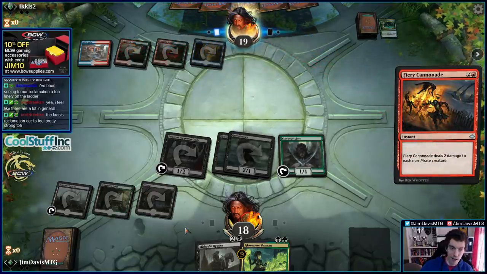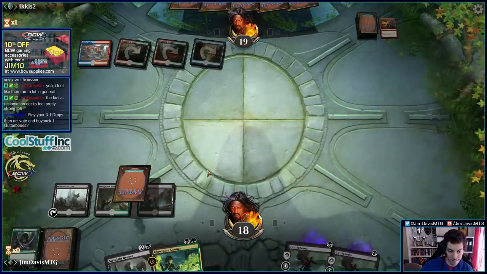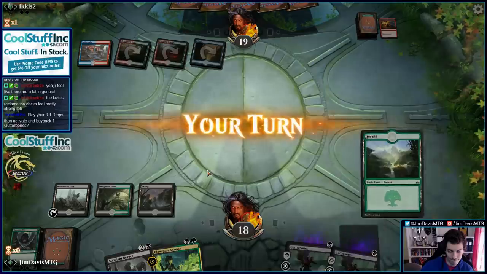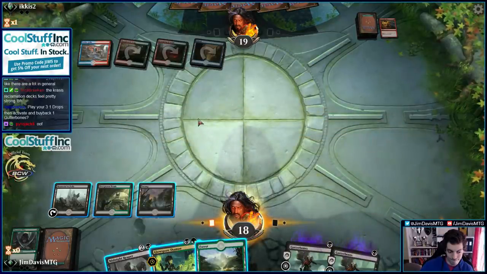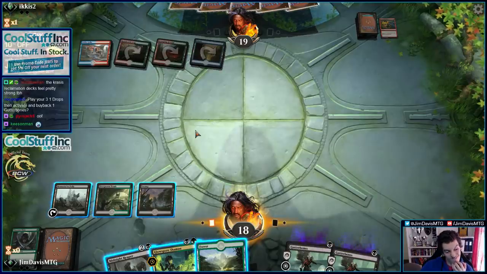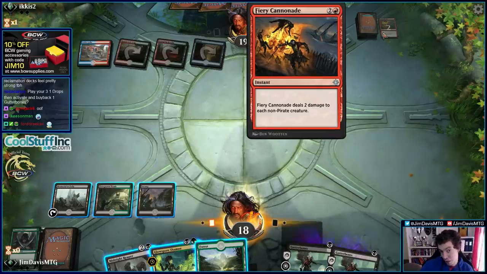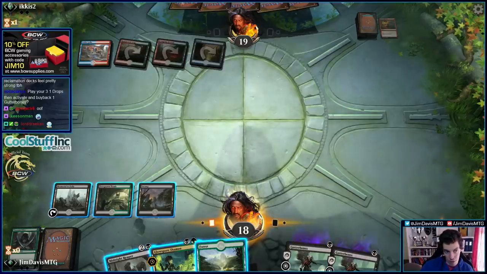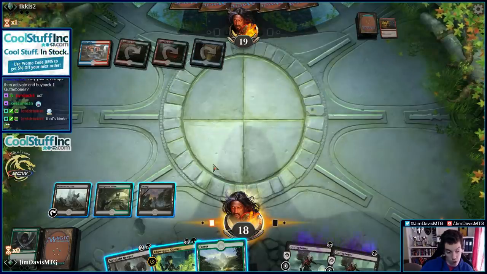But they have main deck Fiery Cannonade. So all of our stuff is dead. These decks don't usually play main deck Cannonade, usually just like four of the Lava Coil, the Shivan Fires and stuff, but that was pretty good. That was pretty good, I'll give them that.